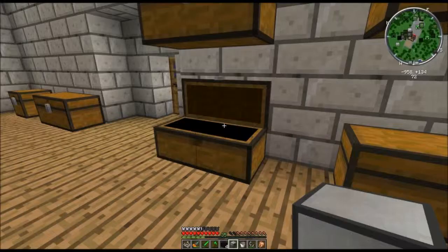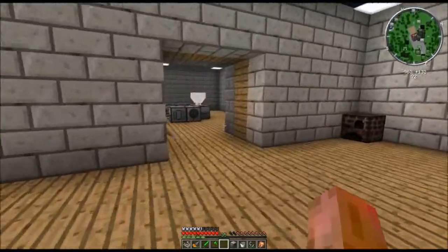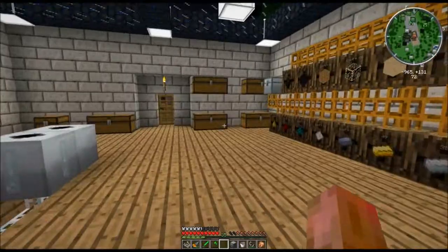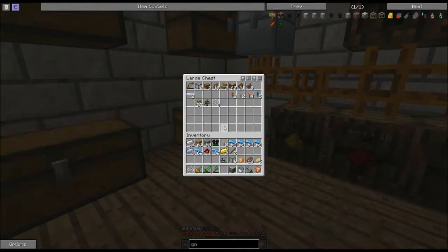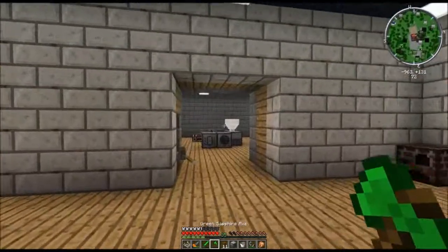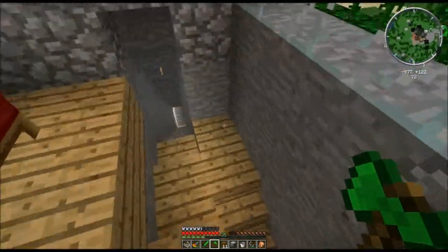I'll put our obsidian there, so then it's got somewhere to go. And we got some pipes somewhere, I know we do. Got an axe, get back down these stairs.